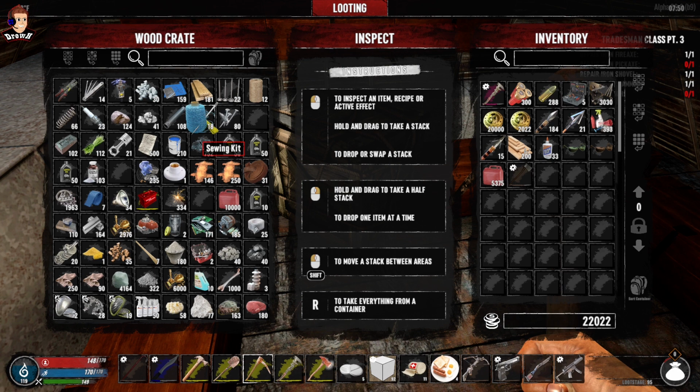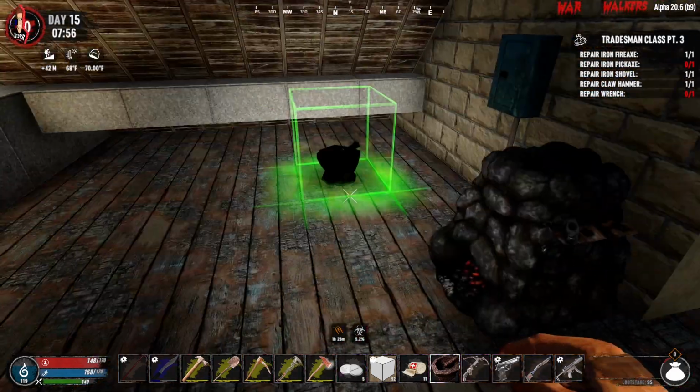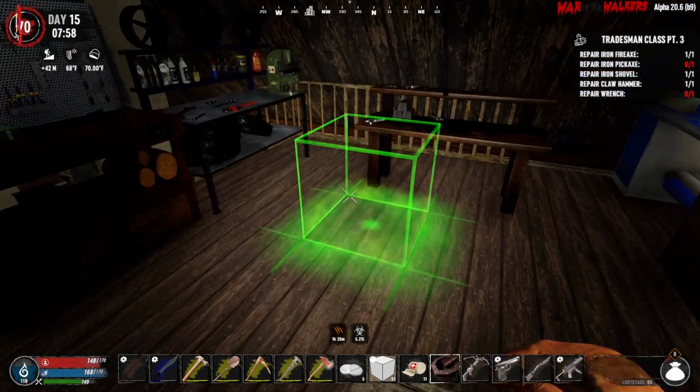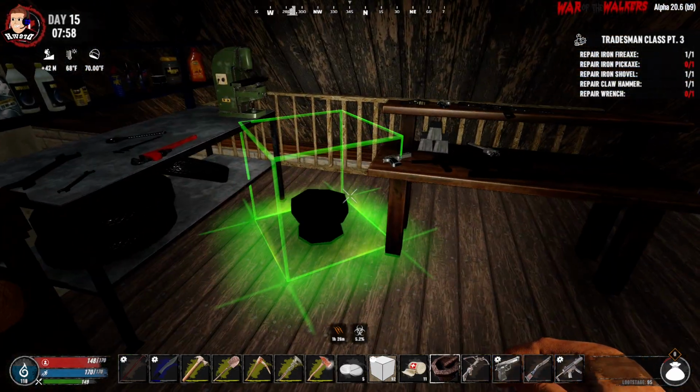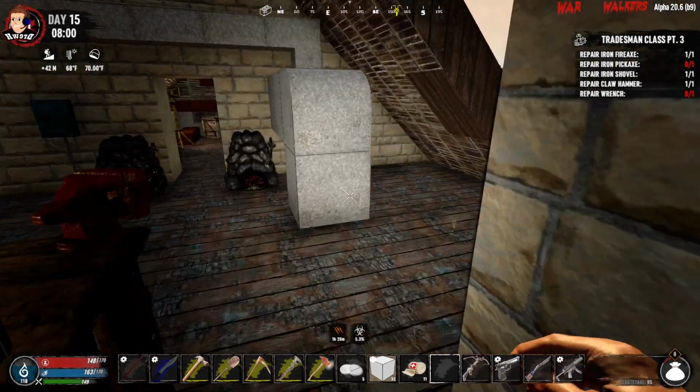I think that's definitely the right move though. Make the standard ones that we've been making all along in terms of the storage boxes. Complete the tradesman class and then make obviously the better ones from there. Right, where are we going to put our mortar and pestle? Might as well put it in here if there's a gap for it. Oh, that's something we could test out actually.